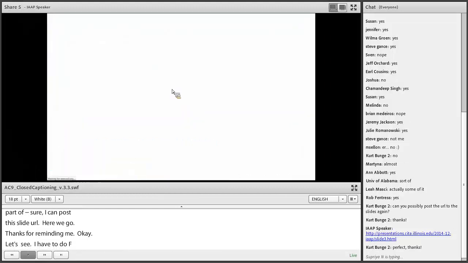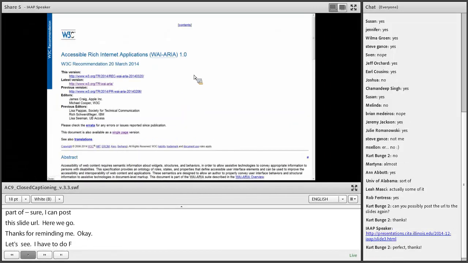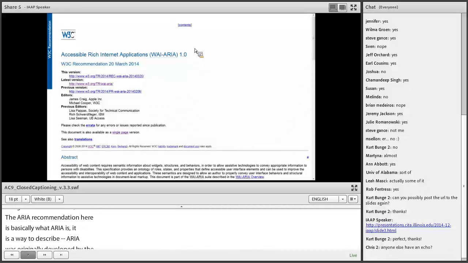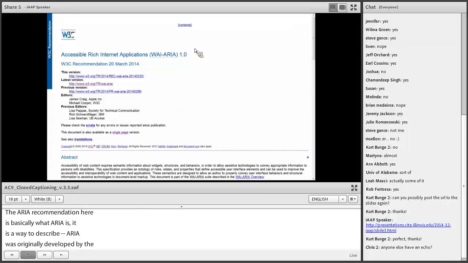The ARIA recommendation here is basically a way to describe. ARIA was originally developed by the W3C as a way to repair inaccessible HTML. It was first sold to the web development community as a repair technology.